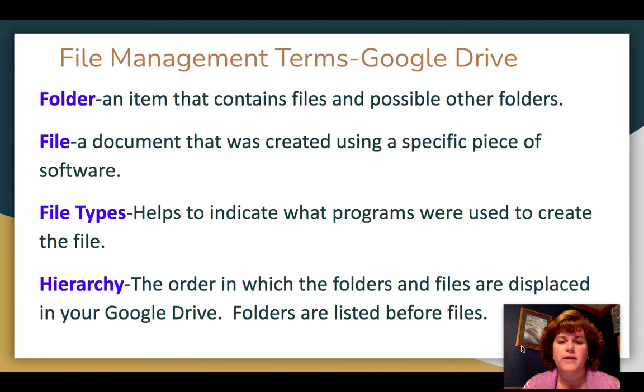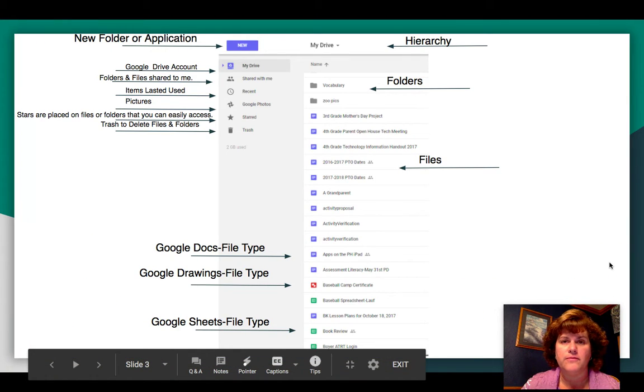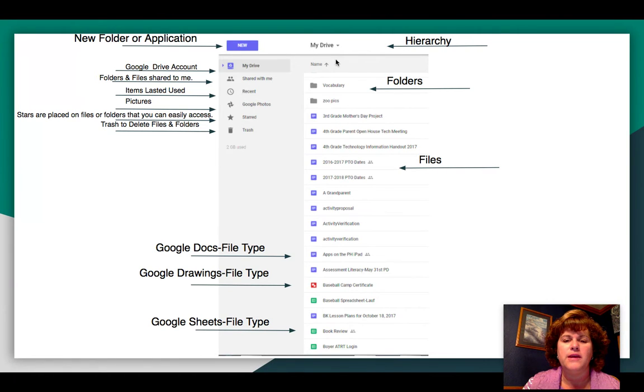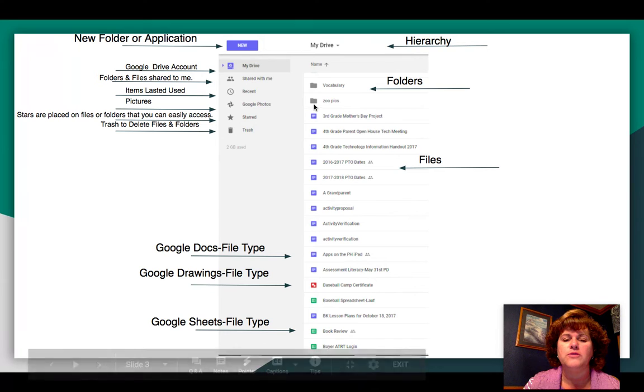Now, when you put your files and your folders together like this, you are creating what's called a hierarchy structure. And this is the order in which you will look at your folders and files in Google Drive. Folders are considered the top of the hierarchy, so they're going to be listed first, and then files are listed under the folders. So let's take a look at a picture of a hard drive or a Google Drive. Up here at the top, you can see Google Drive. So we're going to see the hierarchy structure right here. All of a sudden, we start to see a whole list. The folders have these little folder pictures in front of them. They're listed first, followed by the files.